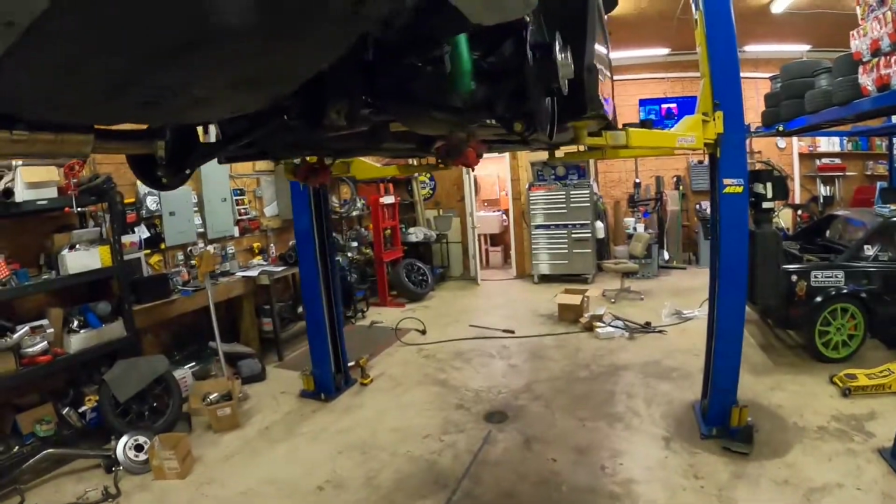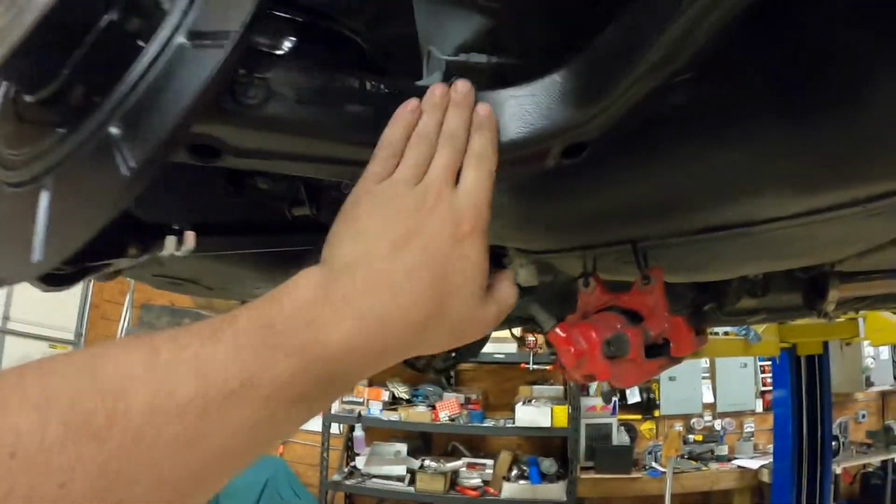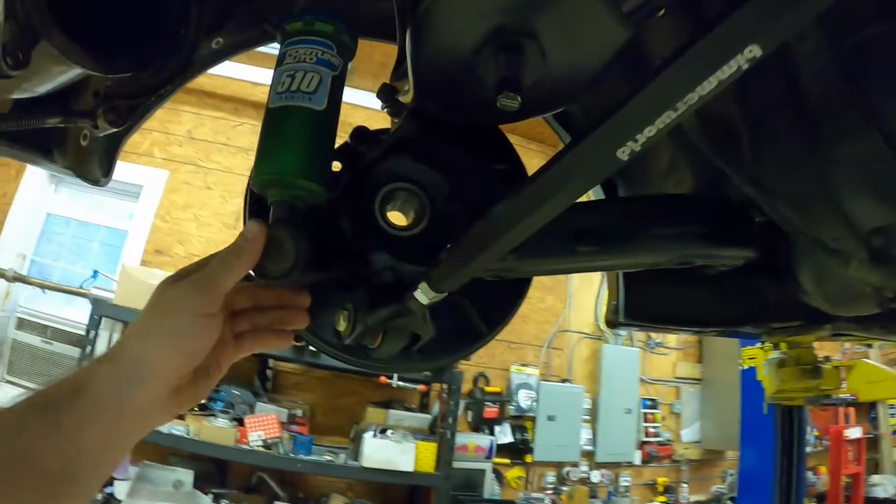Alright guys, it's Columbus Day and this weekend I have made some really good progress on the M3. We are going back together with the rear subframe and the diff, and the front we got some issues that I'll show you guys. But here we can see everything has been sanded, repainted, refinished, and it looks really good, subframe and everything.